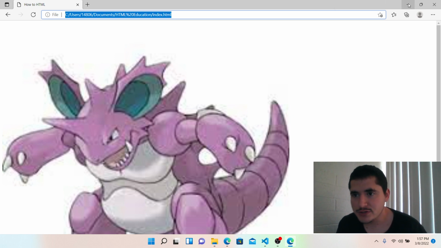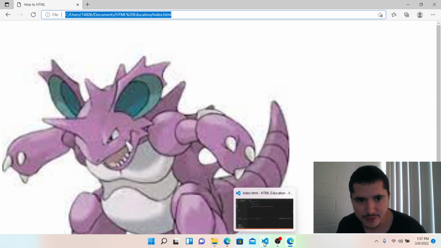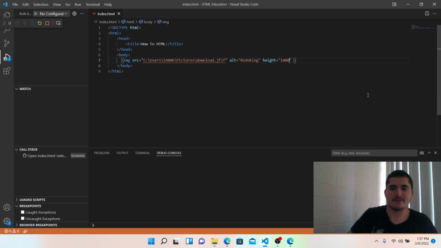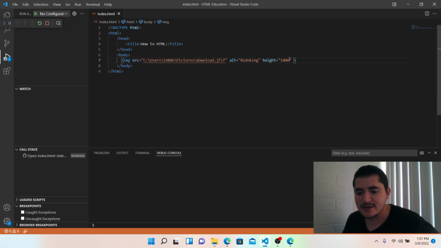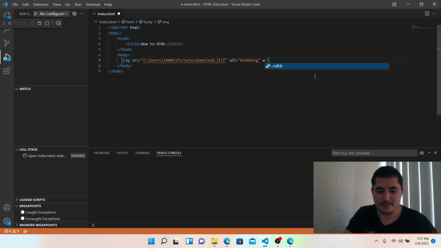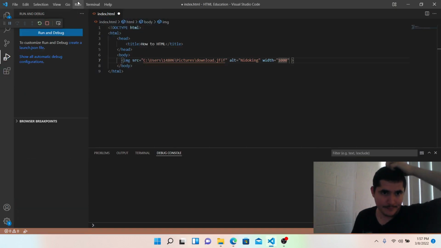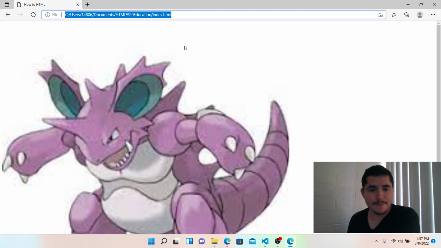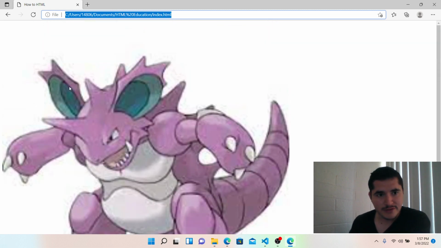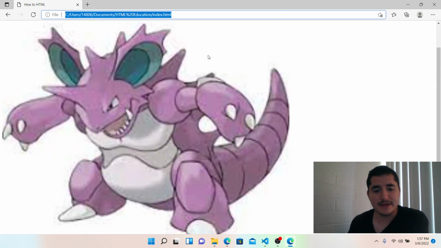And yeah, this is really good for image design, graphic design. So if you have something like Inkscape, you could also make your own logos and add them up and everything like that. So width is going to equal 1,000. And then you're going to have the same ordeal where it fixed the height with the width. And that's pretty much all there is to images.